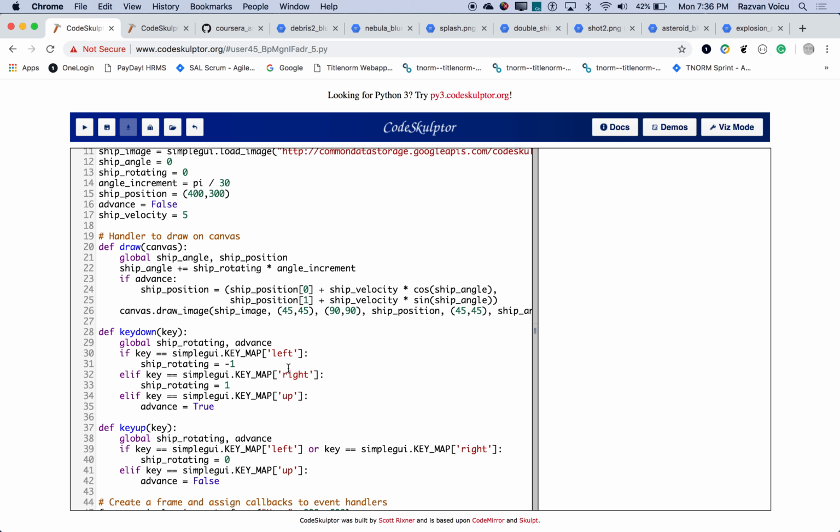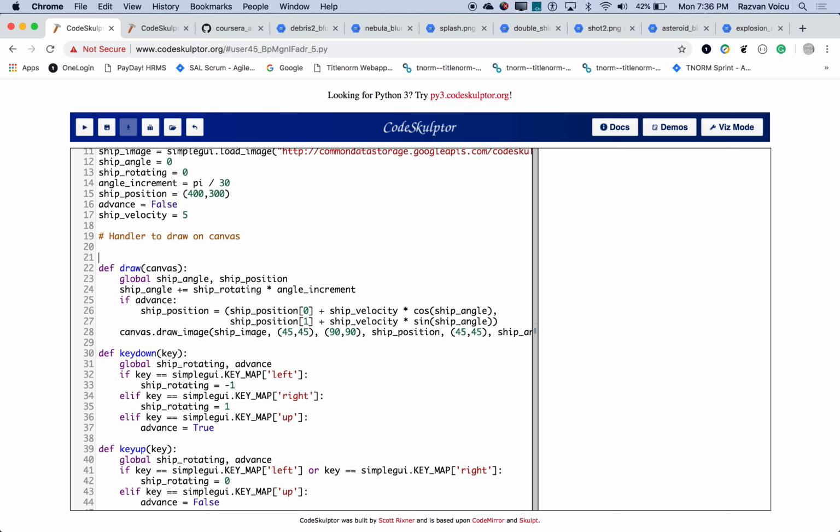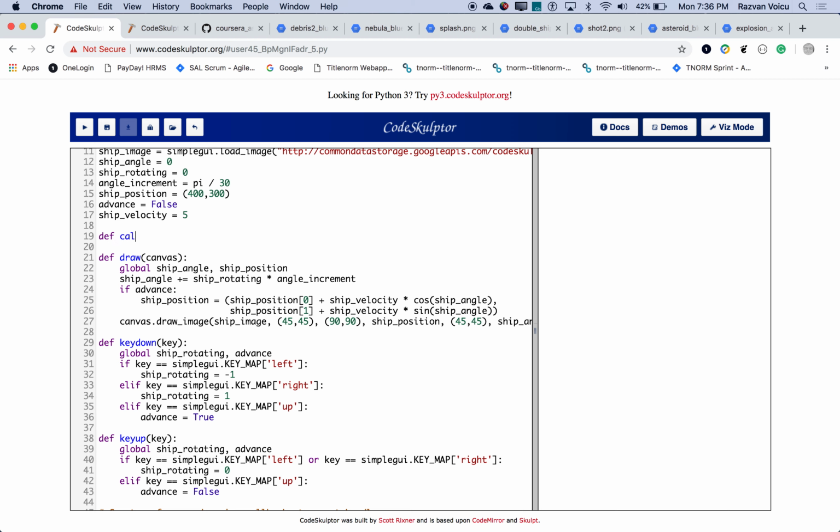Okay, so we can have a function. I'm going to delete this. Calibrate. All right, calibrate x. And we take a value x.